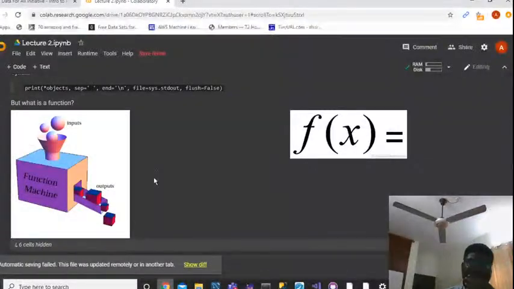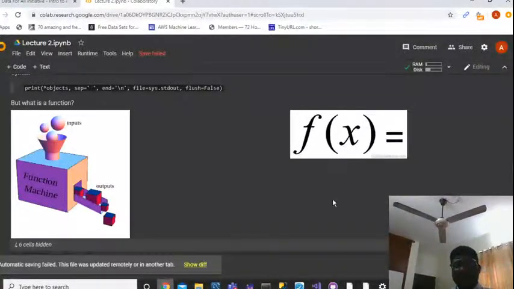So let's see a function as a grinding machine that has an input and an output. You understand? So now take a look at this function machine. You're putting in something, right? And it is giving you something. So that is just an explanation of a function.